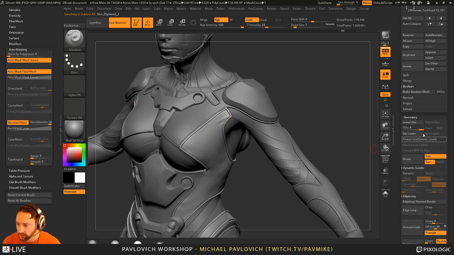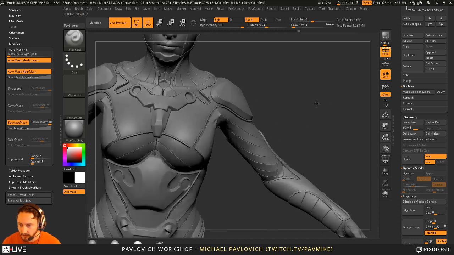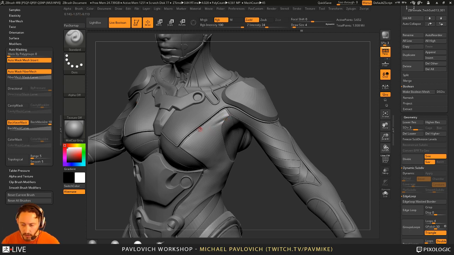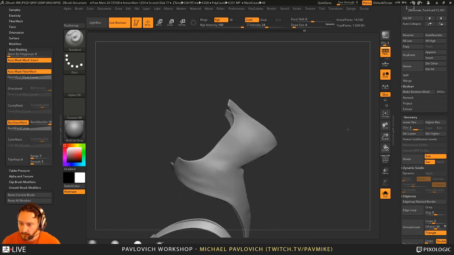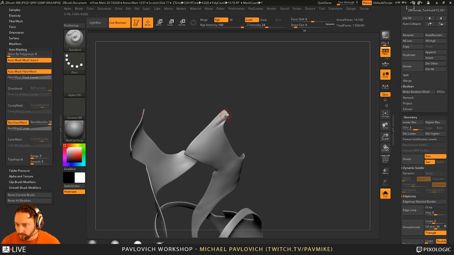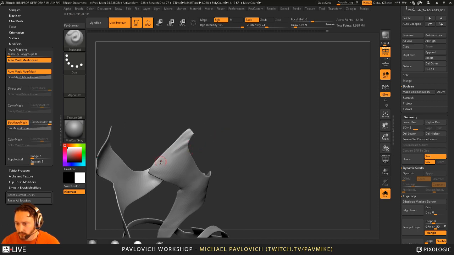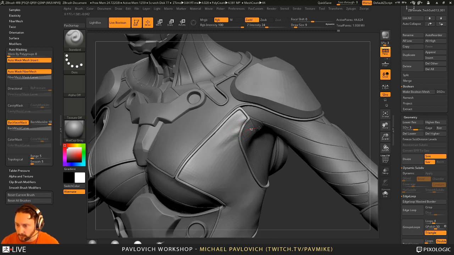We'll pull in from the side here. Let's go back down to 3. There we go. If I just want to work on this, I can do Control-Shift, and that'll take that top polygroup out, and now I can sculpt. If you wanted all of it, you can do Control-Shift-A, and that'll bring in the entire piece, front and back. Because we have backface on, we're not sculpting through, so that's nice. You can isolate that and smooth without having to worry about deforming the other piece, if you don't want to. If you did want that to bump up as well, then obviously you're going to want both of those back on.